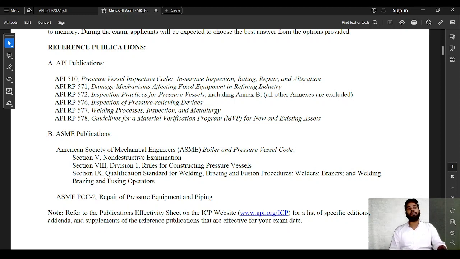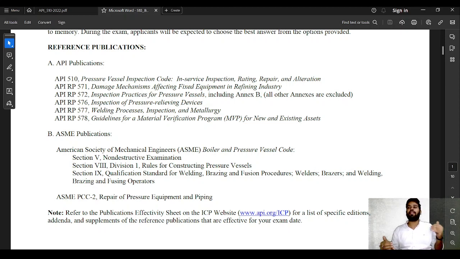So in that case, to supplement API 510, to supplement the code, there is a different recommended practice, that is API 572. So API 572 will tell you how to attain the tasks that are described in API 510. So API 510 will generally tell you that you should be taking a thickness measurement of a component. But how that thickness measurement would be taken? Are you going to do UT for that? Are you going to do some other kind of method for identifying thicknesses? What should be the conditions when you are doing this? What should be the precautions that are taken? All of these things are going to be written down in 572.